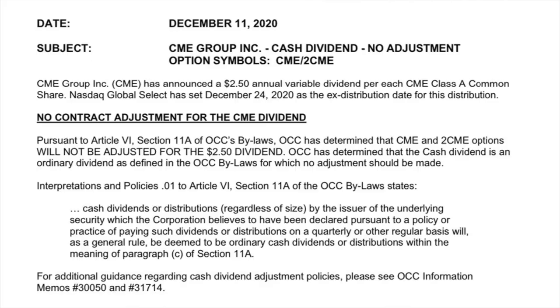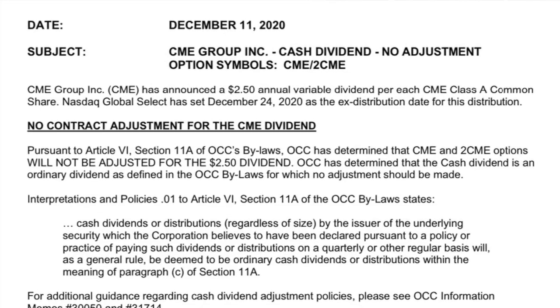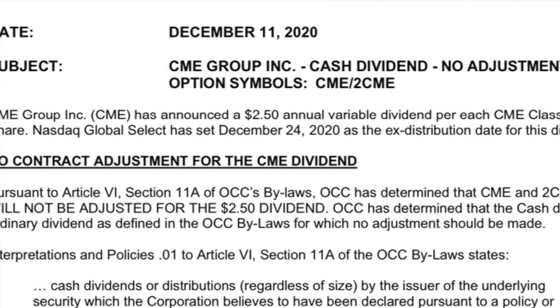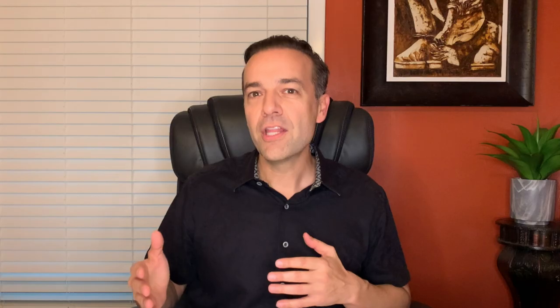As I was preparing for this video, I got notice that the special dividend is coming — it goes ex-dividend on December 24th. It's a very generous dividend of $2.50 per share. The reason I'm showing you all this is because this is the big deciding factor in why I sold the January covered call option, and I'm watching it closely so I know when it's the right time to roll this covered call position out. If you trade dividend stocks, knowing when the stock goes ex-dividend and if there are special dividends being paid is an important factor in determining when to roll your covered call options.